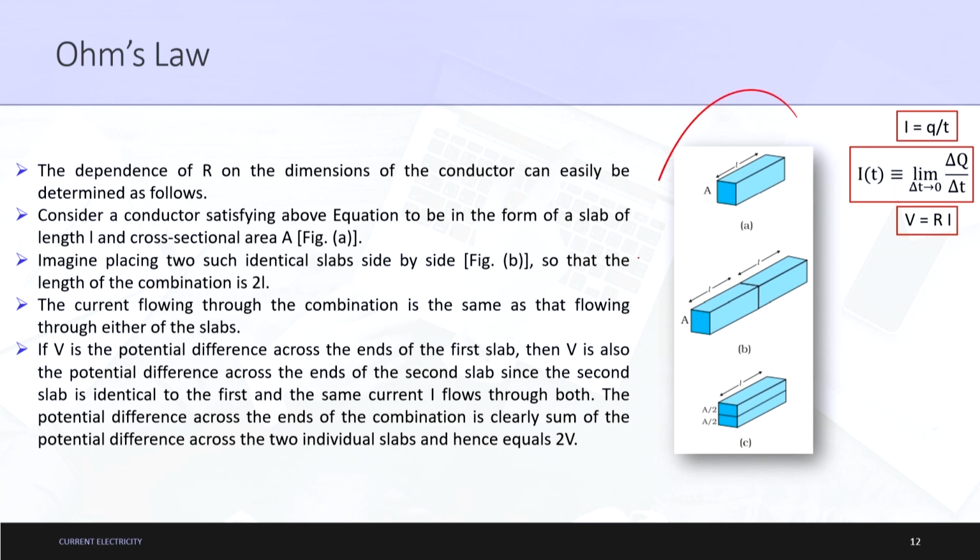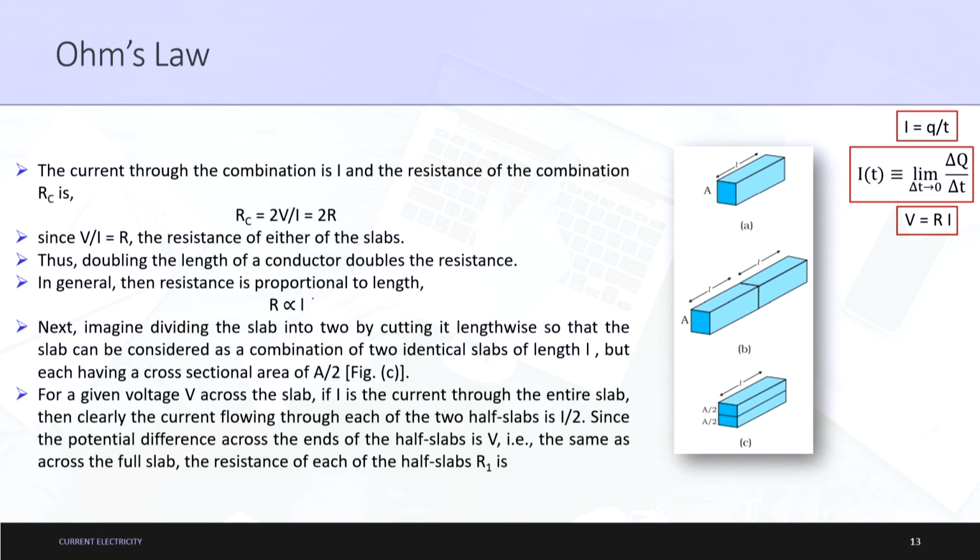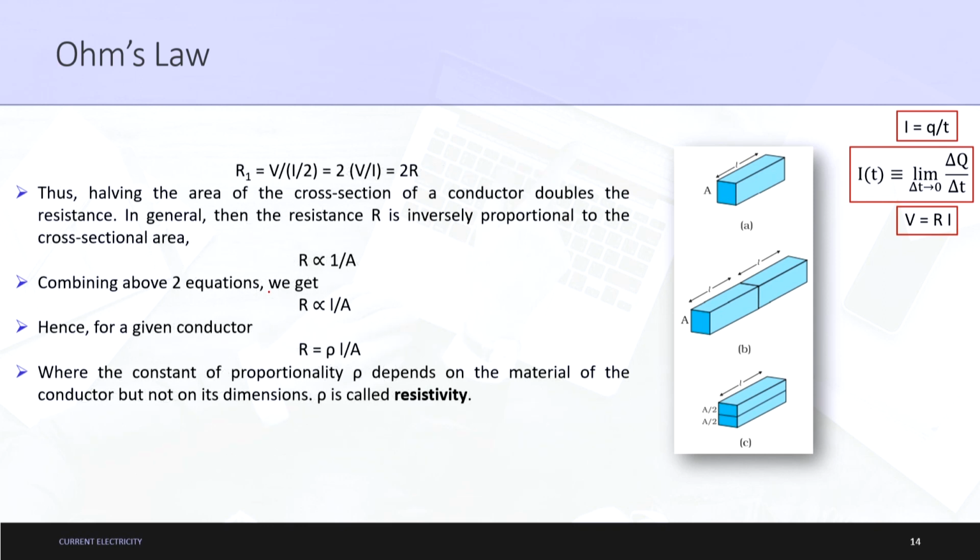Then we understood a different concept, how the value of resistance depends on length and area. So, basically we understood finally that R is directly proportional to L, and similarly R is inversely proportional to A, that is cross sectional area. Using both these relations we understood that R is directly proportional to L upon A, and finally we got that R is equal to rho L by A. What is rho here? Rho is nothing but the resistivity. This resistivity depends on the material of the conductor, but not on its dimensions. Resistivity only depends on the material of the conductor.